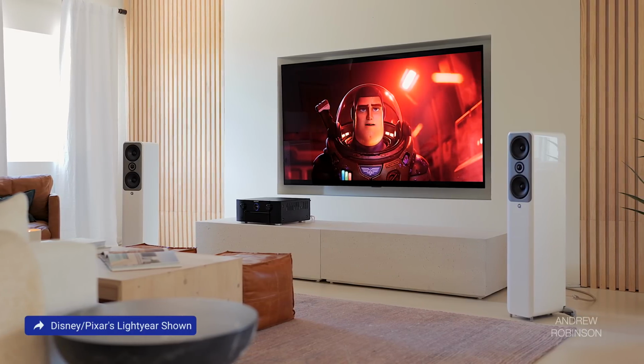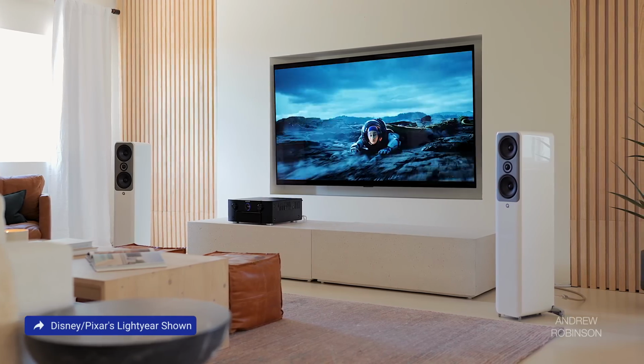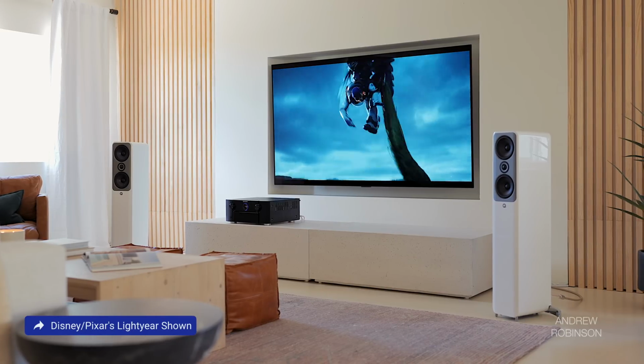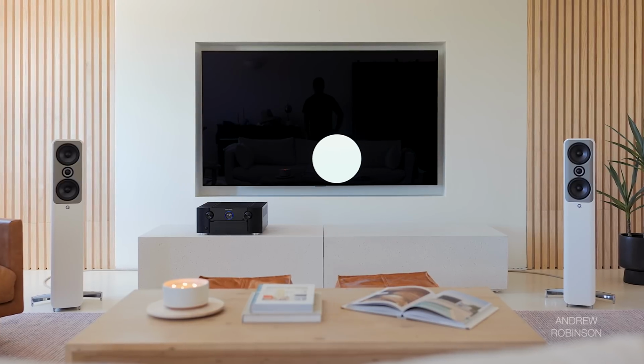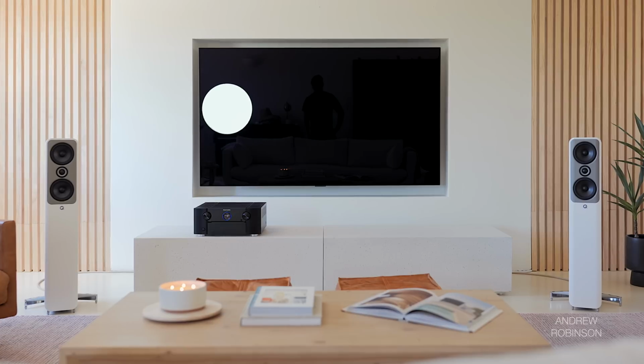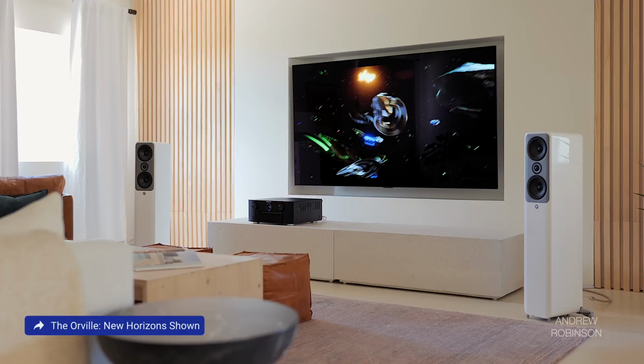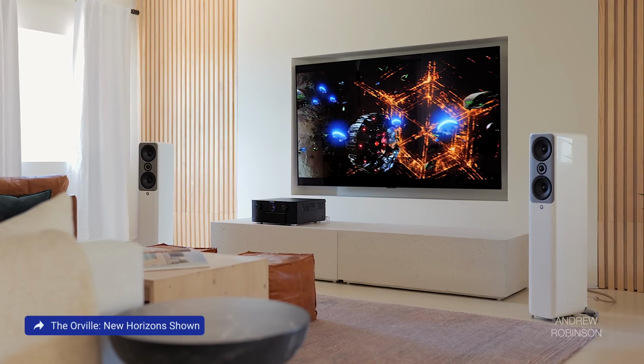While a lot of newer LED-backed LCDs can achieve true black when viewing test patterns, watching real-world content is often a different story. The C2, provided you have calibrated the image properly and have not set the black level slider too high, possesses absolute black when viewing both test patterns and real-world content. Of course, blooming and local dimming is a non-issue when it comes to OLED, which matters, especially when watching fast-moving scenes involving both light and dark objects, like those in the climactic battle of Episode 9 of The Orville.